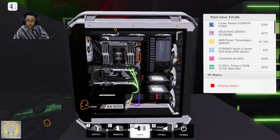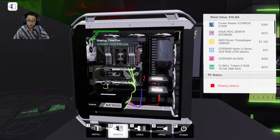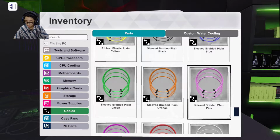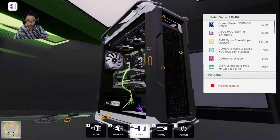I'll do orange, this one. Looks like, connect radiator into nothing. Okay, I don't think that's, okay, let's connect the case fan into the motherboard. So connect this into the case fan. That doesn't look orange. Wait, what? That doesn't look orange. Use orange, please. Orange. Where is orange? There you go, fine.